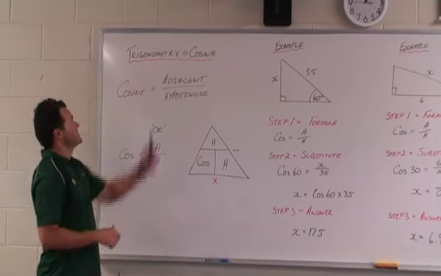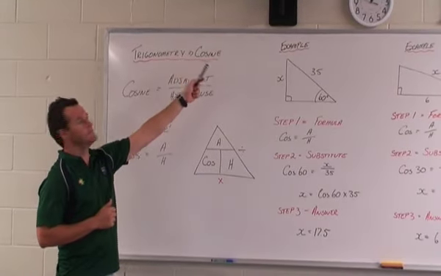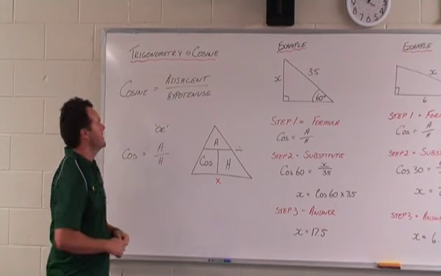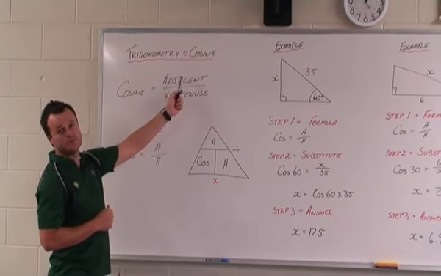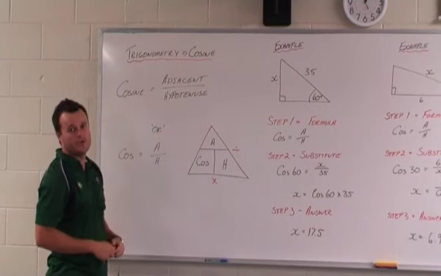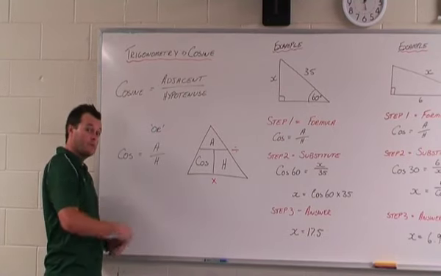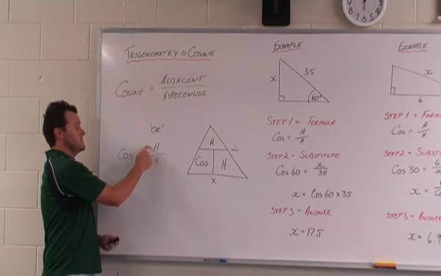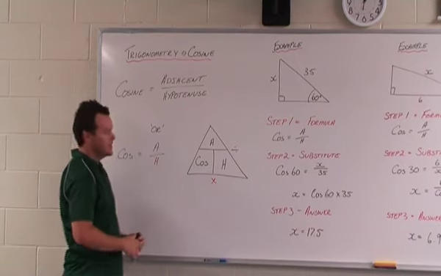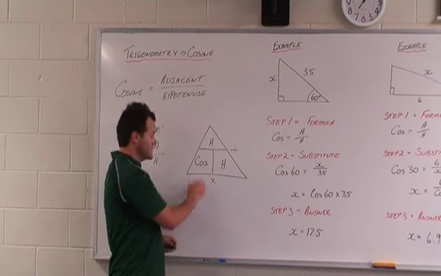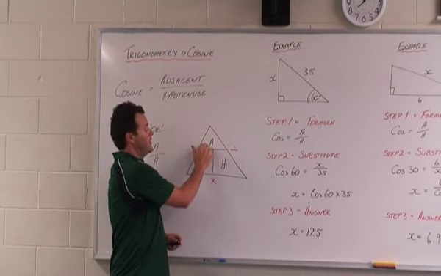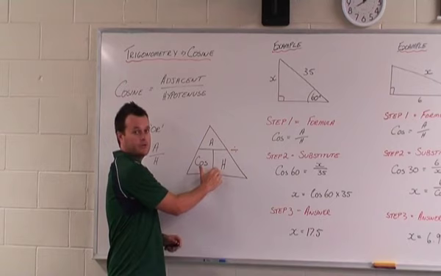With this lesson, guys, on trigonometry. Today we're looking at cosine. The formula for this ratio is cosine is equal to adjacent over hypotenuse. Or abbreviated, when you write in your book, cos is equal to A over H. And put into my triangle that we've been using throughout these lessons, cos is equal to adjacent over hypotenuse.